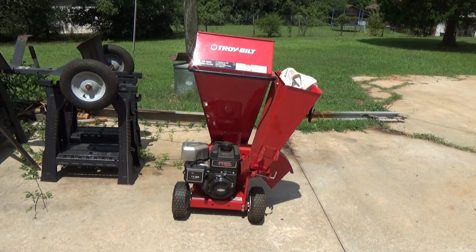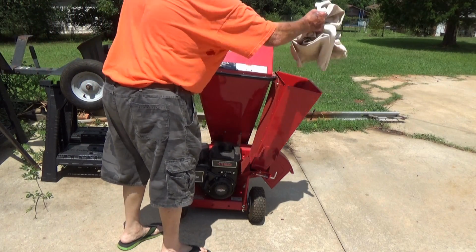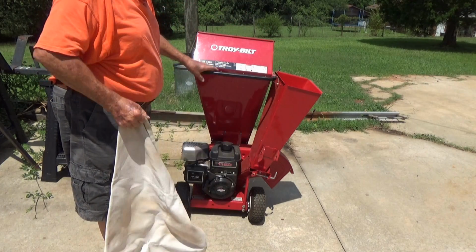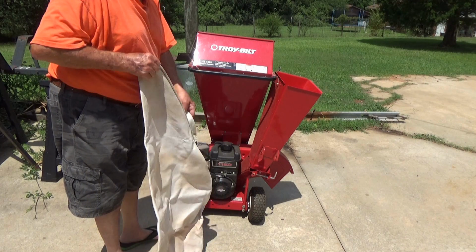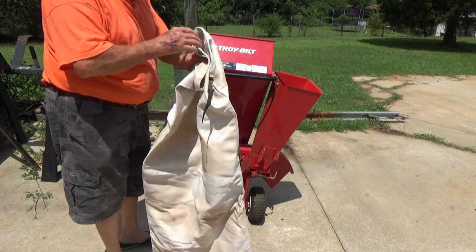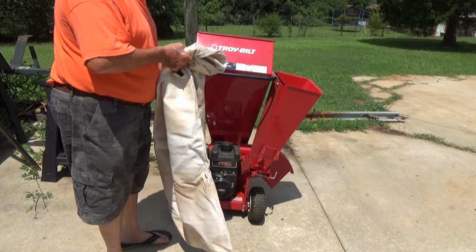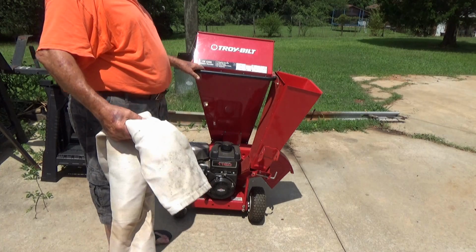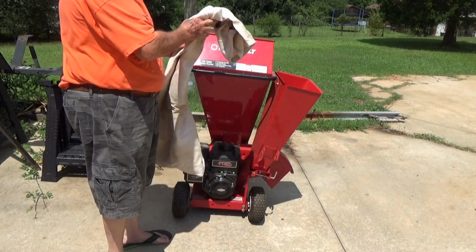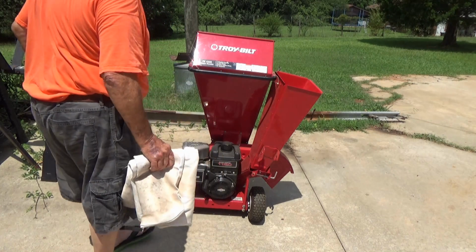Alright, the question is, will this monstrosity run? I'd say the chances are maybe 50-50. This thing is a bag. You're supposed to tie it around that outlet and catch all the wood chips. Well, I tried that last time I did this, and I was emptying wood chips out of it every 15 minutes, and that's a heavy bag when it's full of wood chips. Provided we get it running, we're going to take this out to the back of the property and just pile the wood chips up on the ground. Someday when they're rotted, I'll use them for mulch around the garden somewhere. I ain't overexerting myself using that catcher bag.